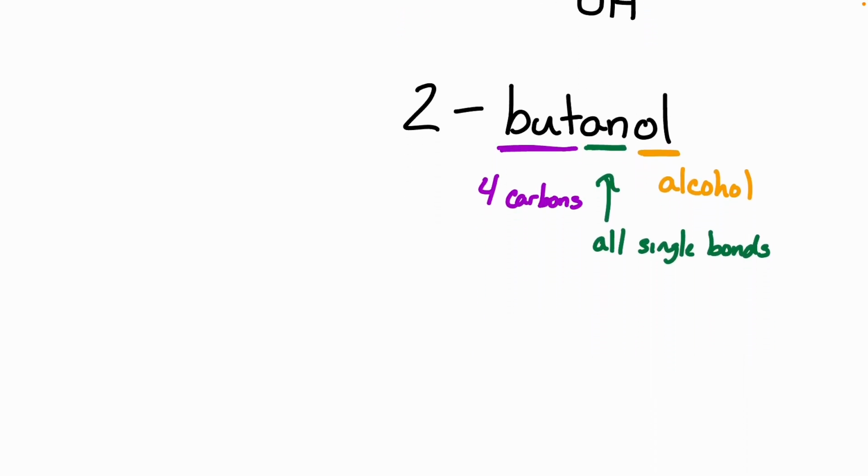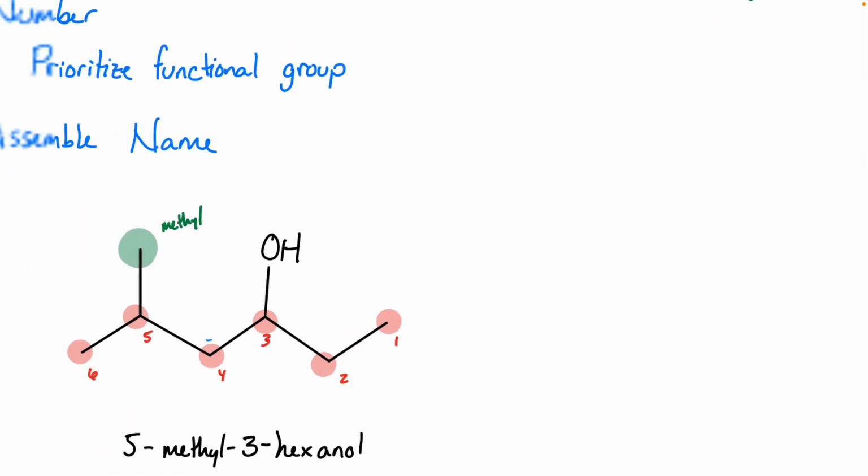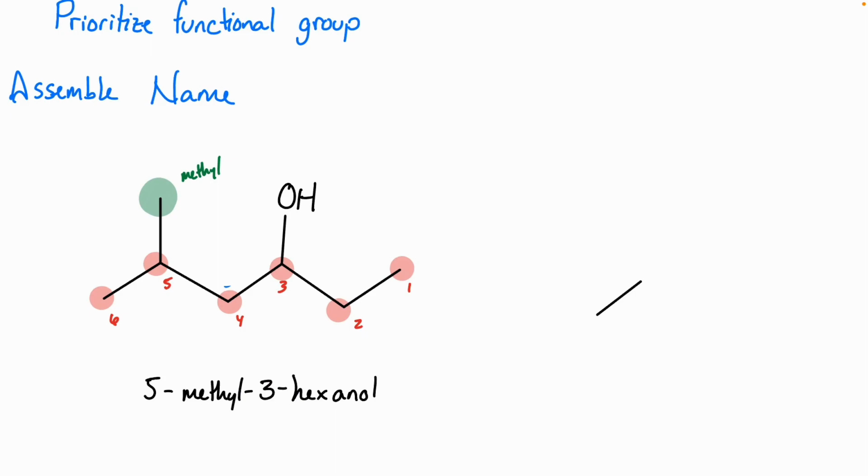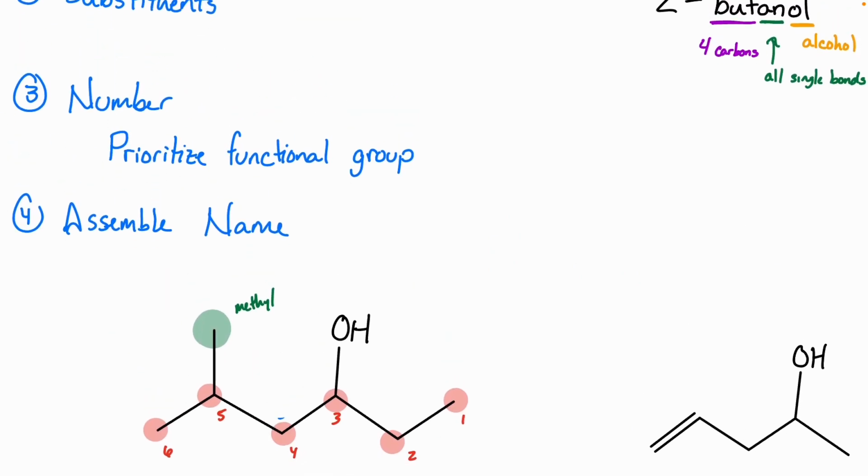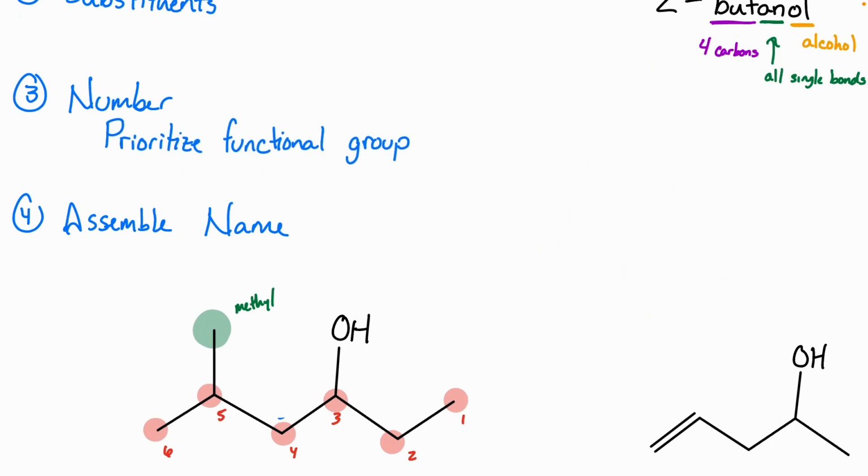Okay, so then how are we going to name a molecule that contains two functional groups now? We're going to put in both a double bond and that alcohol group. Okay. So, importantly, we can note we're going to prioritize our functional groups here. All functional groups are assigned a priority and they're ranked, all right? Alcohols, at least at this point in the course, are the highest priority functional group that we know.